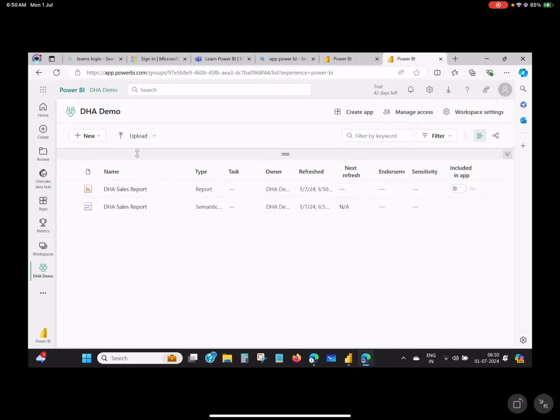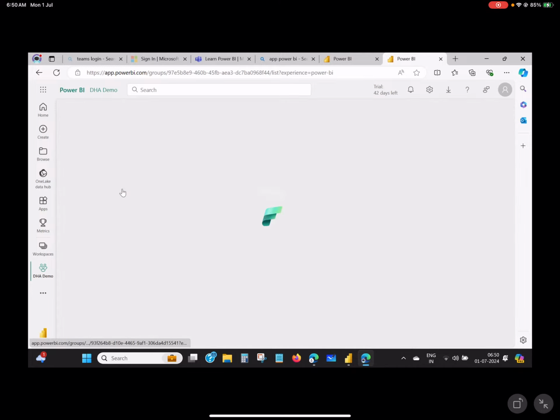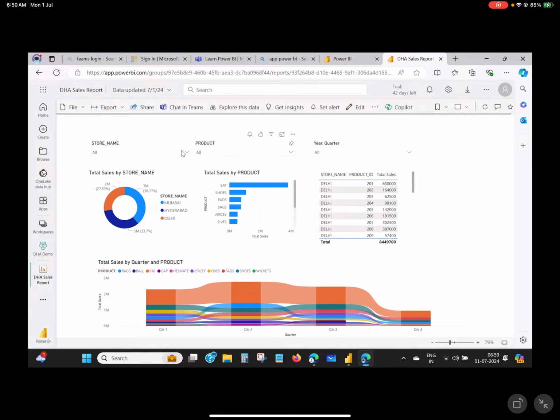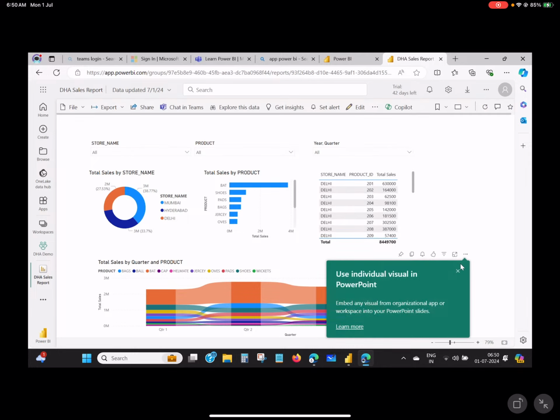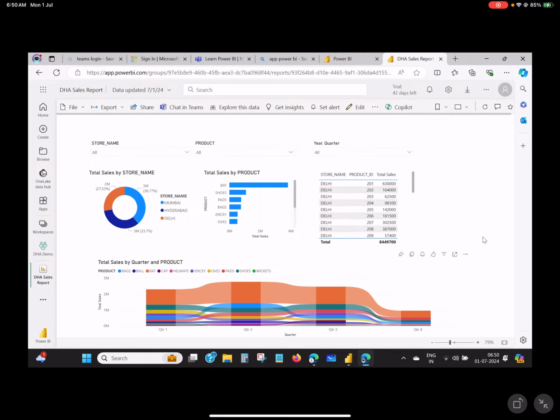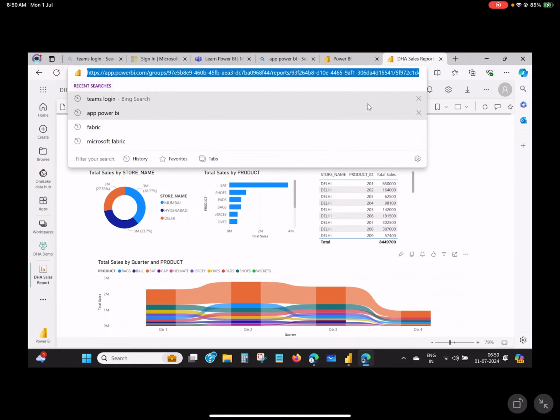When you publish an import mode report, it publishes two things. One is a report layer. This is a data set layer. If I go to the report, you will see all the visuals that you have built, right? This is what you built on a desktop, right? If you wanna share with users, you can share this link, they will access it.